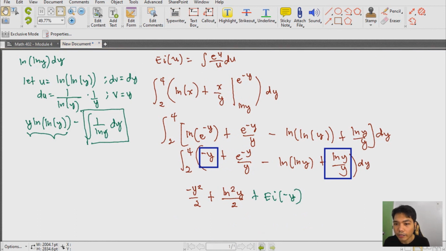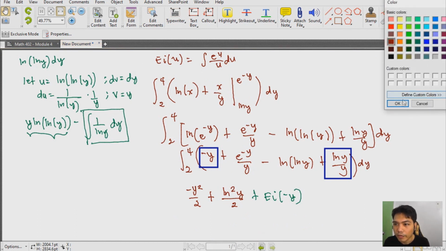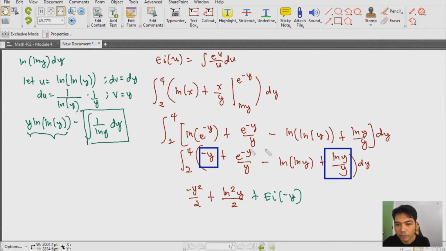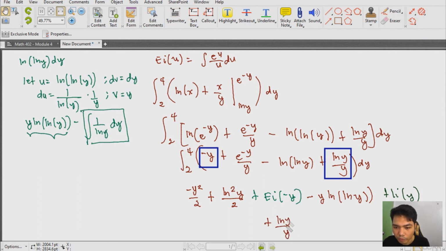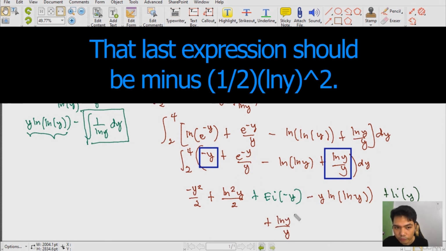Okay, so we can go back here and say that read itong part na to, which is of course obtained from the integration by parts. So that is minus, so we have minus y ln of y, okay? And then of course we subtract, so this is or this becomes parang plus kasi nga minus natin na dyan eh. So we have plus li of y, positive y, and then we have the red one for the last expression, which is plus ln of y over y. Okay, and this is all evaluated from 2 to 4. So ito, isa-substitute nyo yan lahat. Okay, individually yan for 4, 2.